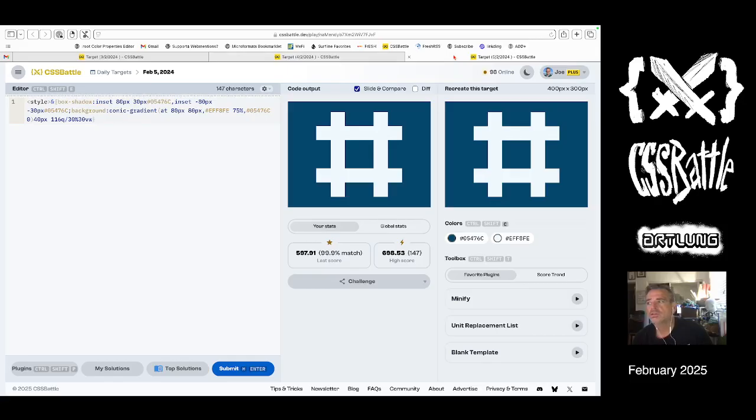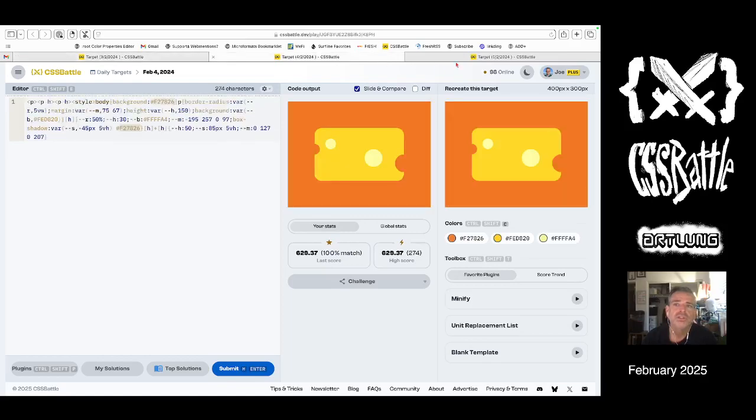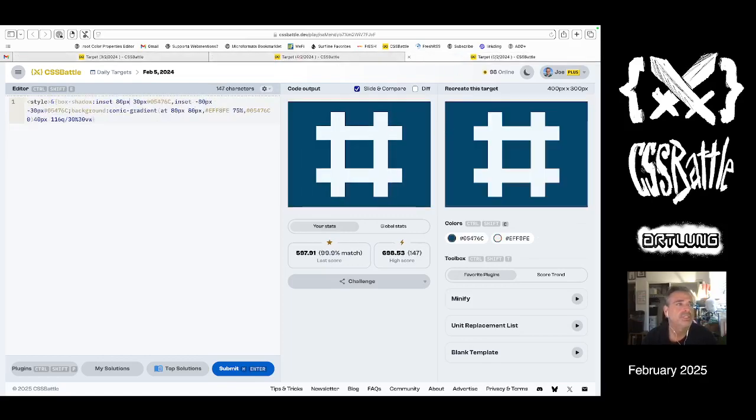It feels like, having done all of them at this point, they're getting more playful at CSSBattle.dev, and I appreciate that. I really love it when the shape is a surprise in some manner, whether that's a piece of cheese or a geometric shape that's intriguing, or what seems like a very basic shape that you could do any number of ways.